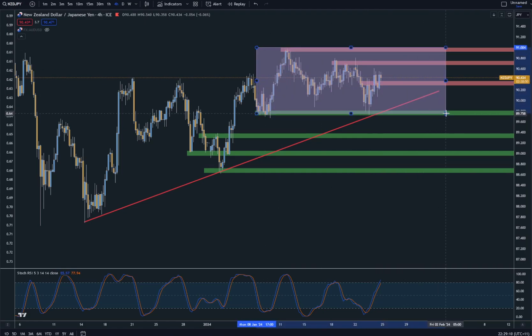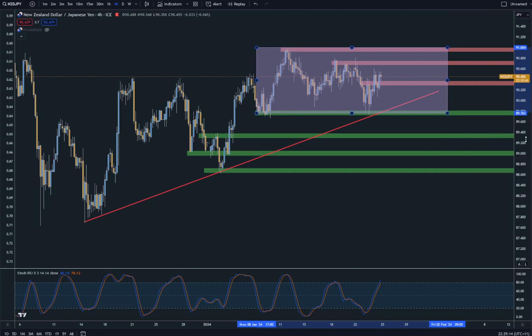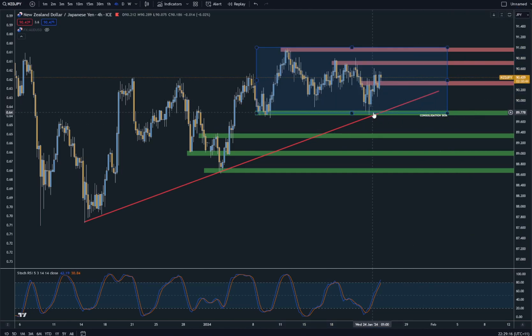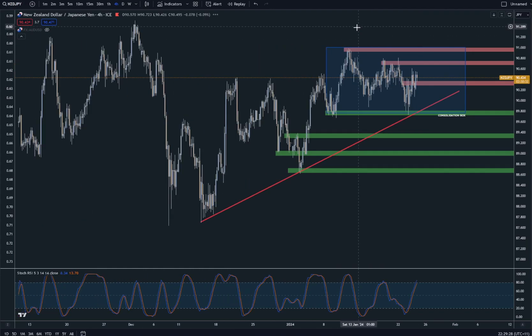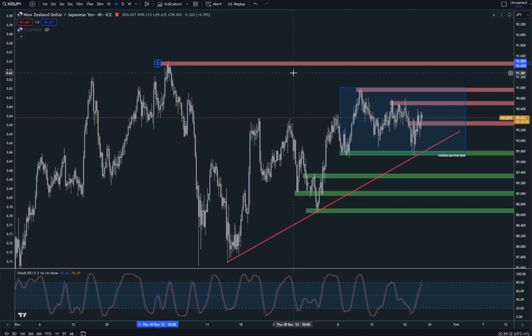I would say this is really just a bit of a consolidation zone, so we're going to call it a breakout box. Once we see the move out of either side of these, we're going to see a bit more of the move. If you come out to the bottom side, which is not looking like it's going to at the moment, you're breaking this rising trend, and I imagine it to chop through a couple of these to the downside here. You come through the top, and then we can look back over here. Price target would be those most recent highs going back into December, so up at 91.50.